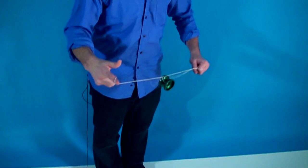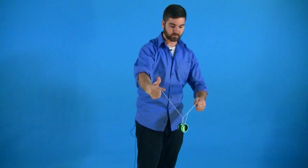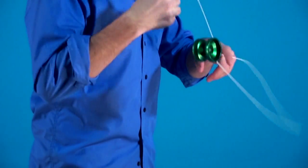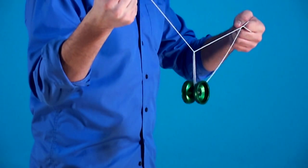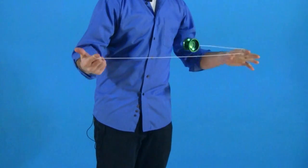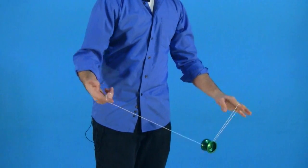One thing that's really important is, as you're pushing into that string, you want to make sure the string from your yo-yo hand is directly over the gap of the yo-yo, and that'll make sure the triangle is formed correctly. Now, to dismount, you just want to pop the yo-yo out of the front of the green triangle, and that'll land you right into a trapeze. And you can just bring back to your hand.